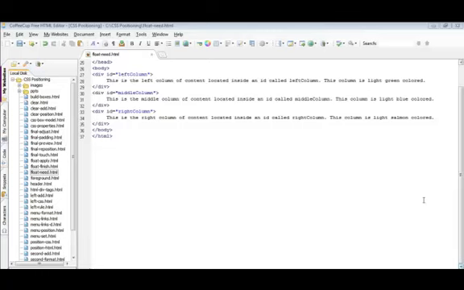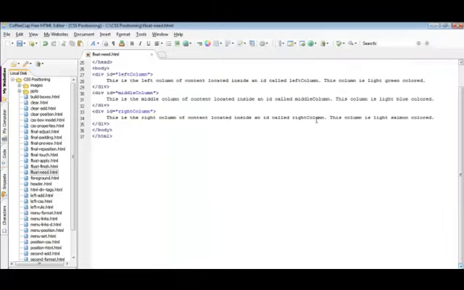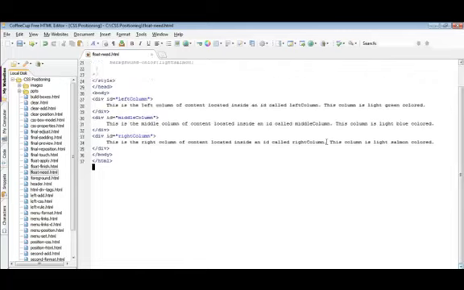I have a web page right here called Float Need, and I have 3 div tags on the page. Each div tag contains 2 sentences of text. And if I put this in the browser, all I'm seeing are those sentences of text, each div on its own line, because that's what a div tag does. It places the content inside the div on its own line. So what we're basically looking at is the default HTML view for this coding on the page.